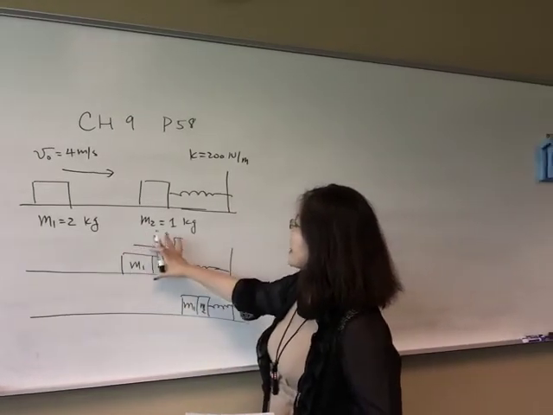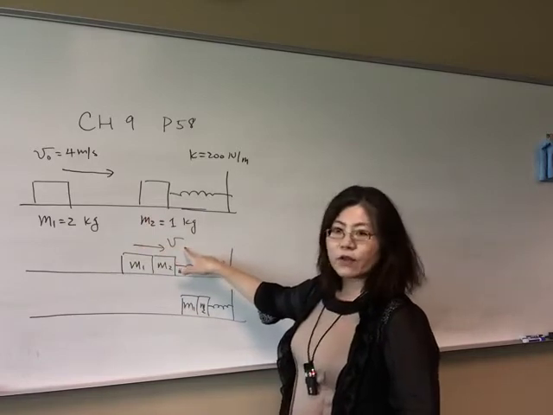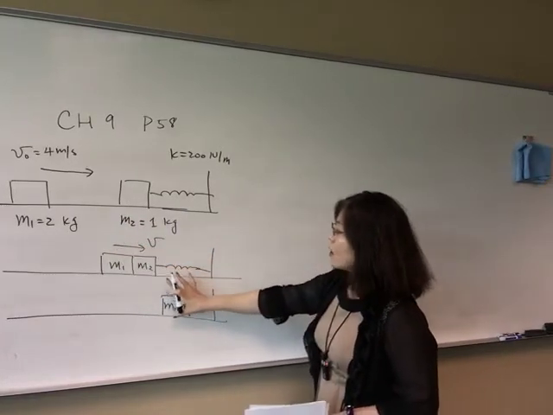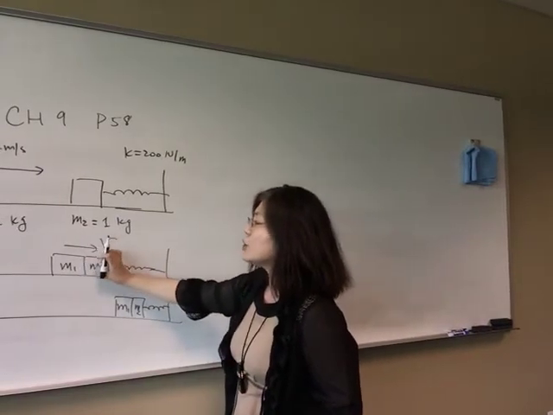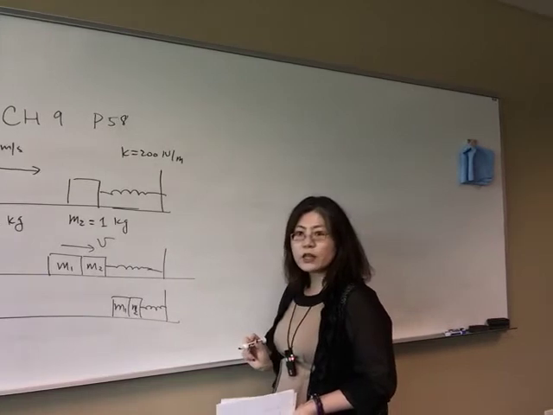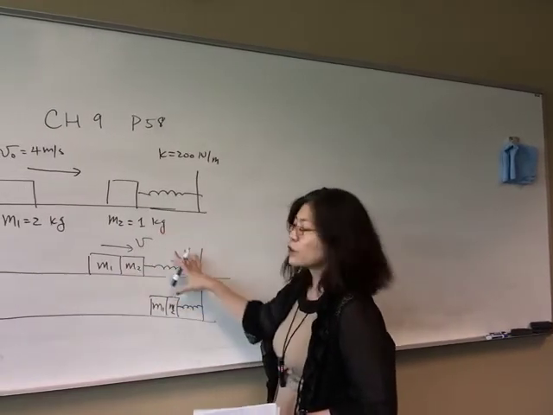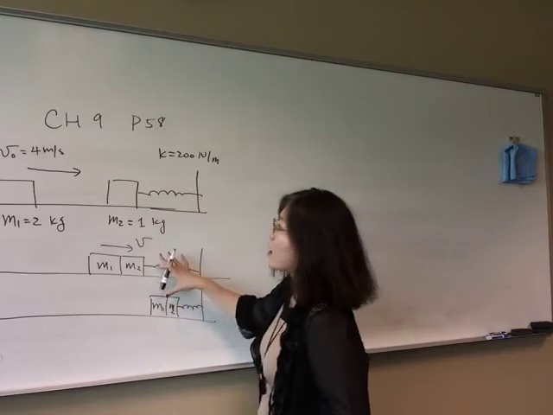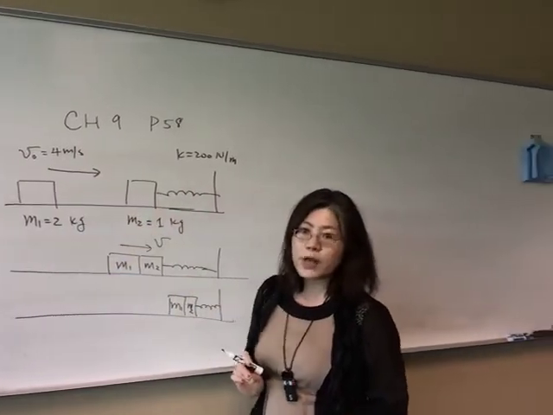And so they stick together. Now, when they stick together, they move at the same velocity, and then the whole thing is going to continue to move, and you can see that all this kinetic energy is actually converted to the spring potential energy because during this part energy is conserved. There's no friction, so energy is conserved during this part. From this part to that part, energy is not conserved, but linear momentum is conserved.